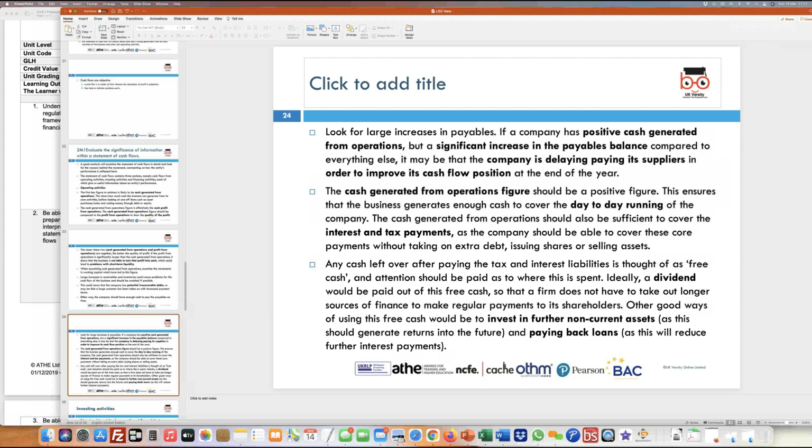You would normally see that this side of the cash flow statement, reflected in the operating side, shows a sharp decline sometimes towards the end of the month, which can be predicted if it happens on a month-on-month basis. And the company can improve this by staggering its repayments over the course of the month, rather than doing it on a fixed date, either at the start or the end of the month.